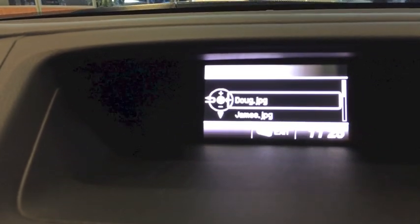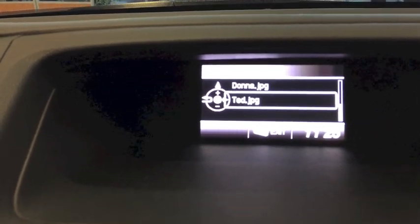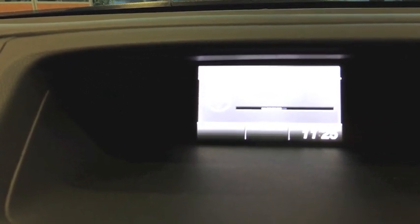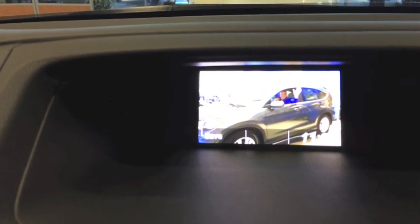I'm going to import a wallpaper. If you notice, I've got several pictures. This one's the Ted picture we just took, and I'm going to hit enter. It usually takes about 30 seconds for it to upload, anywhere between 30 seconds to a minute. It's going to depend on the size of the picture. There's the picture that we just saved.